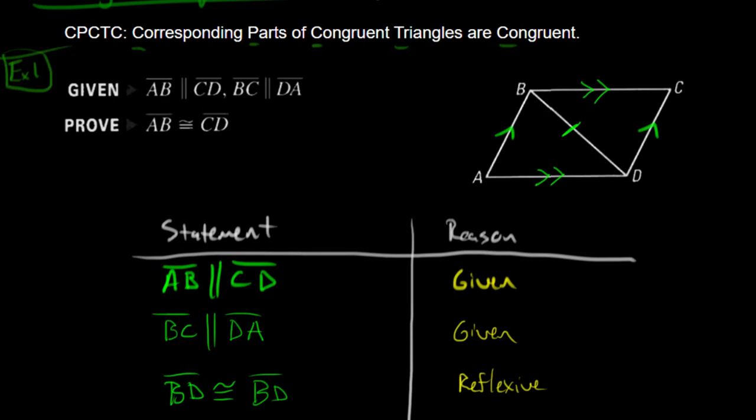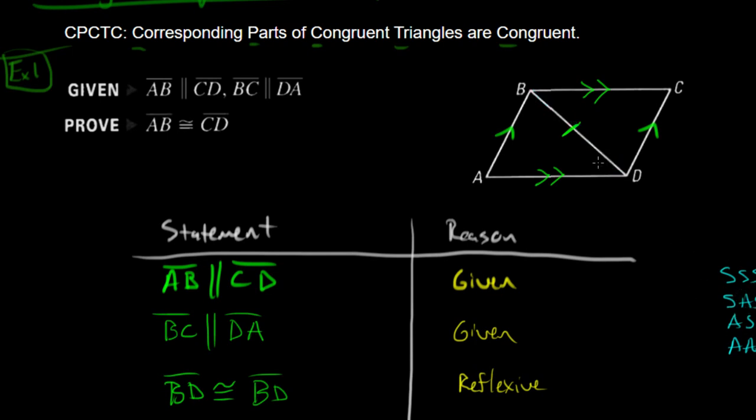No, not yet. Remember, the current theorems I know to prove triangles congruent are side, side, side. If I could prove 3 corresponding sides to 3 corresponding sides, I could do side, angle, side, angle, side, angle, and angle, angle, side. So those are currently the 4 techniques or ways I have to prove triangles congruent. Right now, I've got a side congruent to a side, which doesn't really narrow down our path for us.